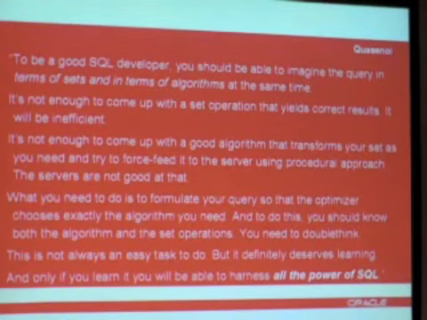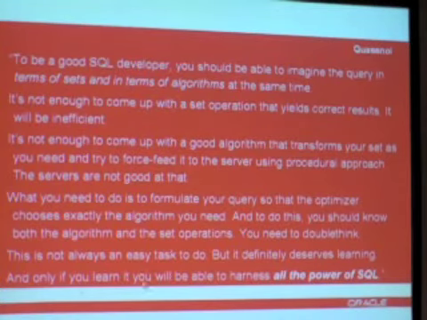What if you want to get back 25 records to an end user and put it on the screen as fast as possible? You're going to index your data, you're going to organize your data, you're going to write your SQL statement differently than if you wanted to go against the same set of tables and get 25 million records back from that. You're going to have to think about what you're trying to do, how you would approach it, and how the SQL statement you're writing would help you achieve that goal.